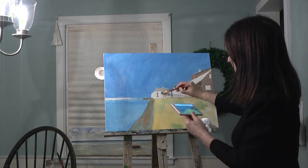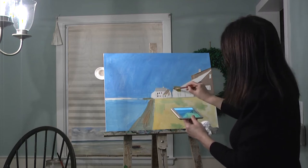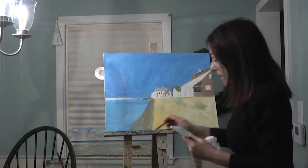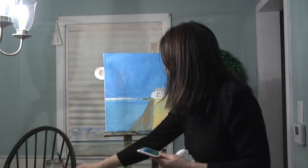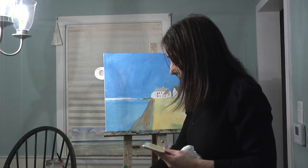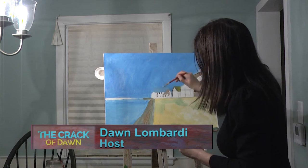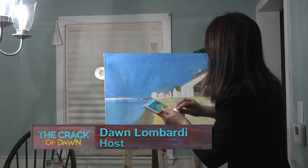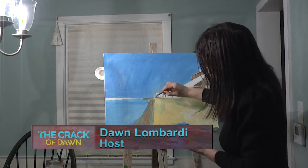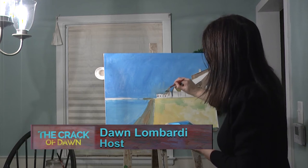That's kind of a bigger house, so I'm going to make more windows on it. This is not exactly the view you'd see from Ann's but I'm doing it the way I want — I don't have to do it like hers. I might have to ditch this house. You know what? I am. I'm going to ditch it because it looks like it's a smaller cottage. So what do you do when that happens? You just simply go over it. I'm going over that because it's a smaller roof. If it drips, don't worry about it — fix it later. I'm going to go right down to where my horizon line began.